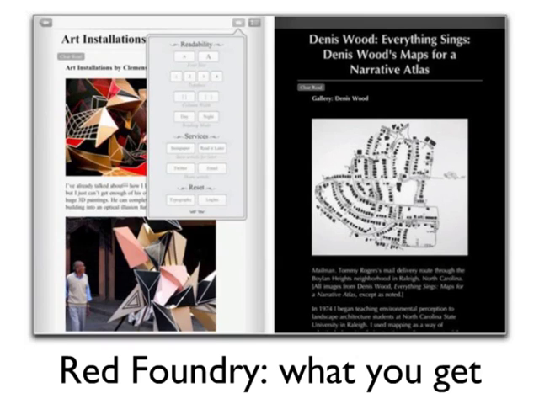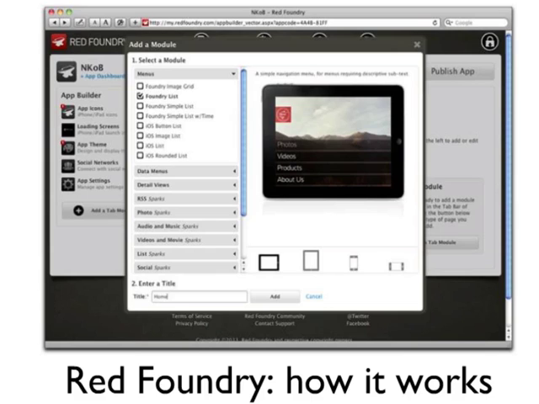It's web-based, like everything I've talked about so far. A quick, soup-to-nuts view of the process is you pick some designs and the features that you want to include from templates that Red Foundry lists out. You add in your content, and then you publish. Here you do publish yourself as an Apple developer with your own Apple developer account.